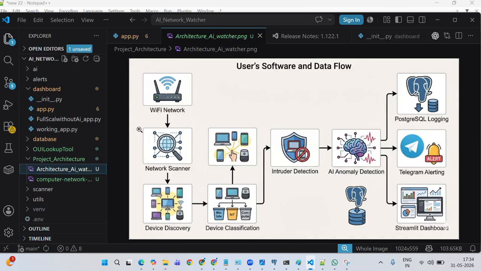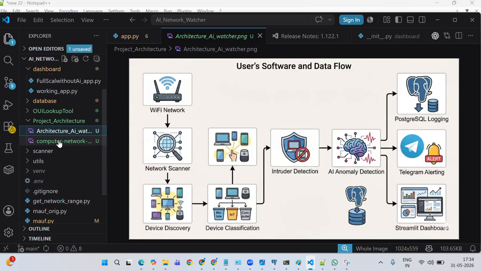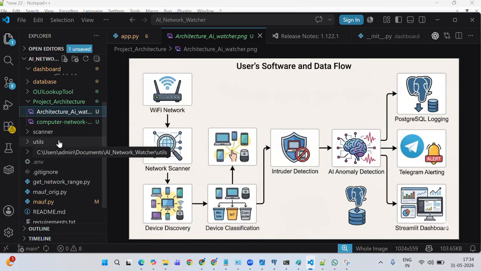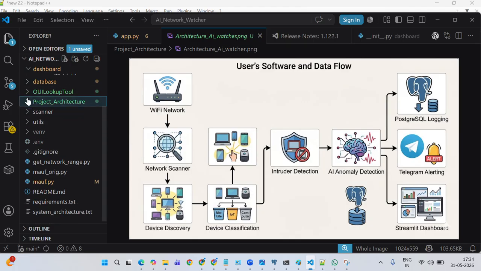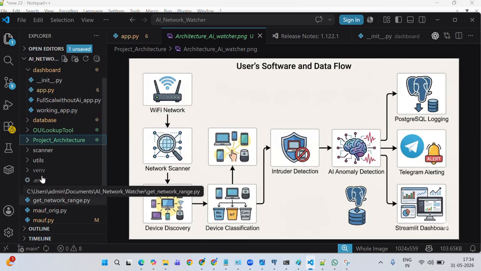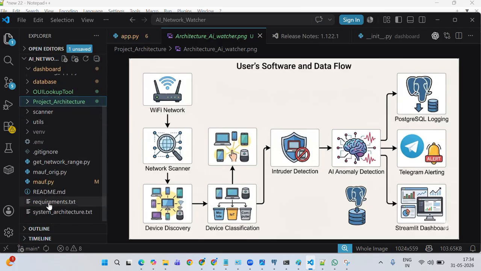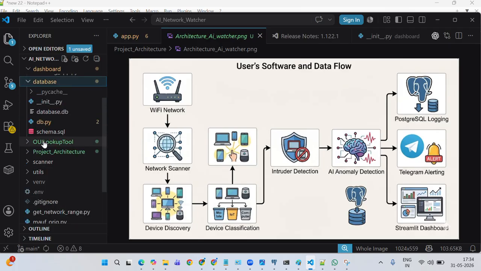I have multiple devices at my home and those are connected. So first of all, I'm going to tell it which are my trusted devices, saving them into a JSON file. Let me just show you. It is here in the database.